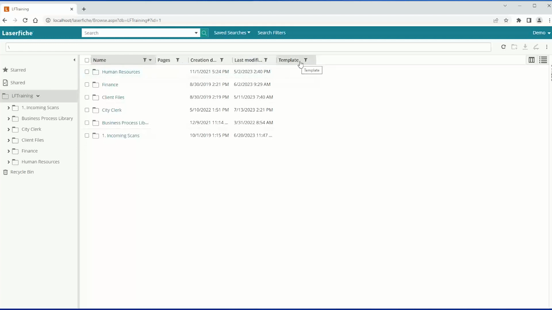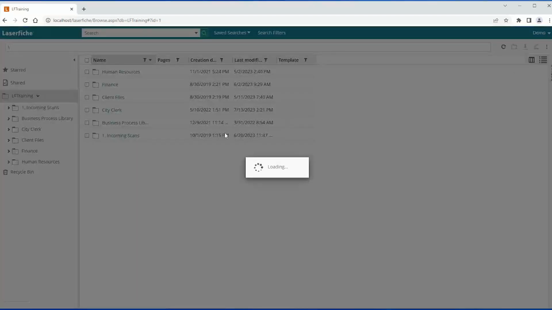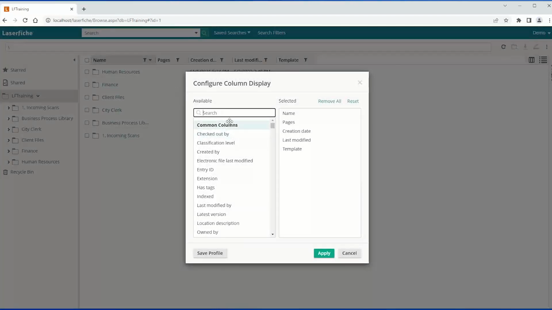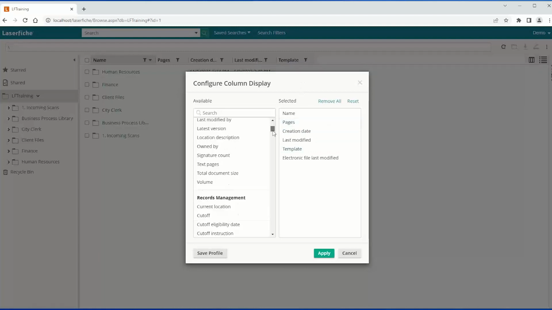If you want to add additional filter or columns, you can click on the column display option and choose the column picker. This will give you the ability to choose additional Laserfiche columns. We can see them on the left-hand side, and just go ahead and double-click on that piece of information or that column that you want to add. And once you've selected it, we can rearrange those columns in order right there on screen. We'll do that in a moment.